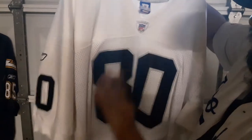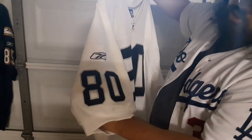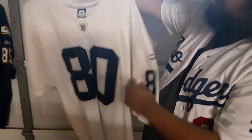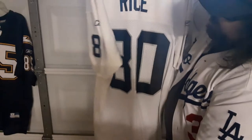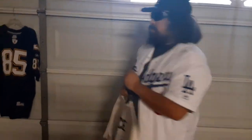As you can see, all white, double-stitched with the silver and the big black numbers right here. This one right here is a size 52, equivalent to an XXL. It's a made-in-Korea joint. You can see right here 80 double-stitched on the sleeves, big Reebok logo, same with the other sleeve. And in the back you got Rice single-stitched on a nameplate, 80 double-stitched right here. Raider collection only getting bigger — you cannot go wrong with Raider jerseys; you can match them up with anything.